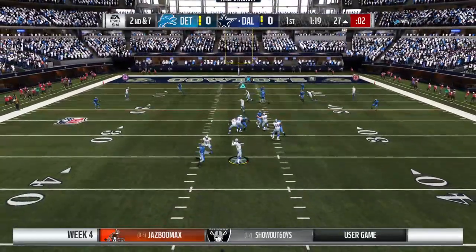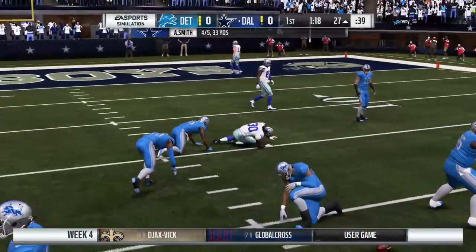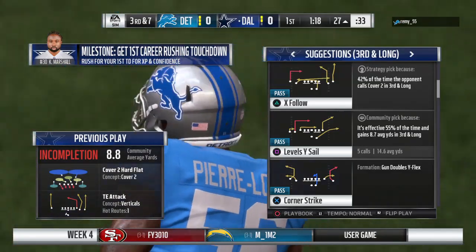They'll try the air now with Smith. And incomplete there. A nice hit. Jars the ball free and brings up 3rd down. Nice play there to force the incompletion.